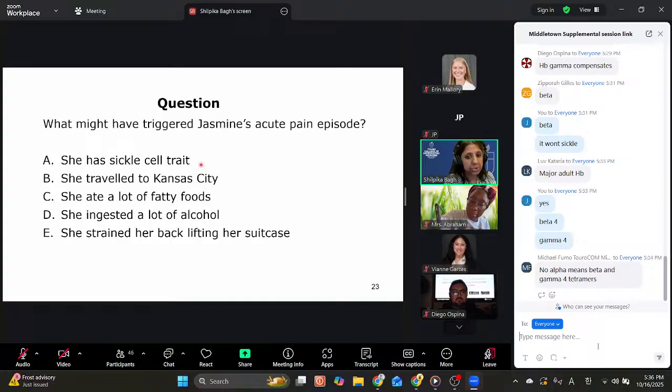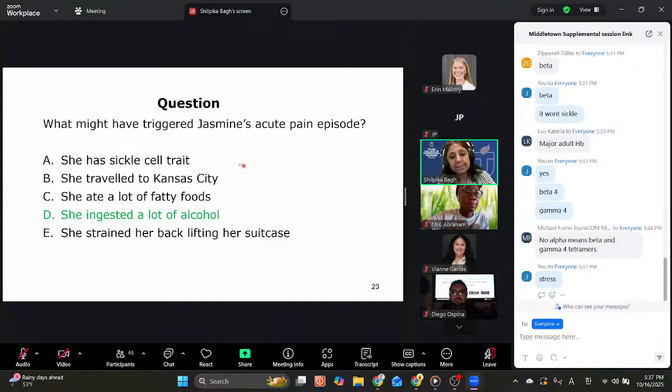But please know that sickling causes the occlusive crisis. Why does Jasmine, a sickle cell patient, have an occlusive crisis? Also know that the mainstay of treatment in sickle cell is to avoid any precipitating factor. Students make a mistake about what these factors are. The factors are the predisposing factors, and the outcome is a shift of the curve towards the right, or delivery of oxygen towards the peripheral tissue, right? So what do you want to avoid in a sickle cell patient? That is what happened with Jasmine.